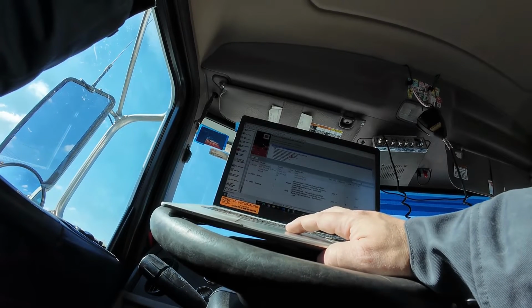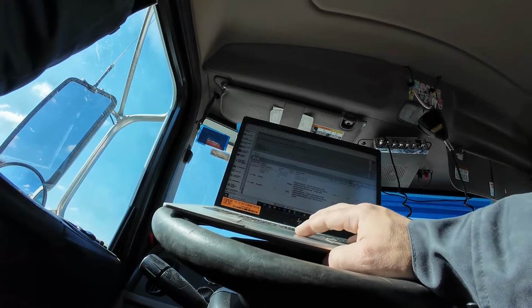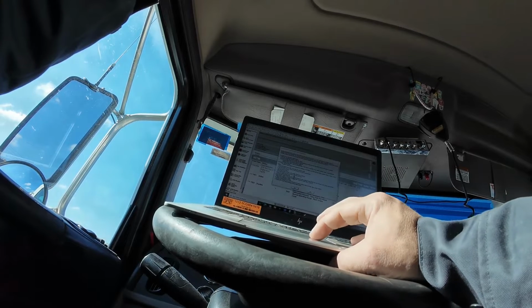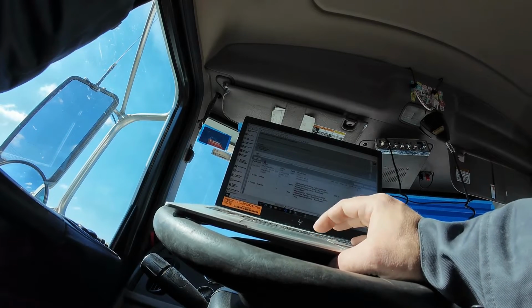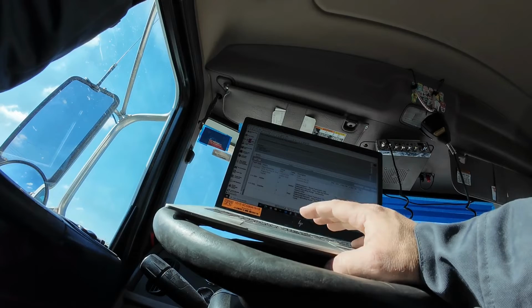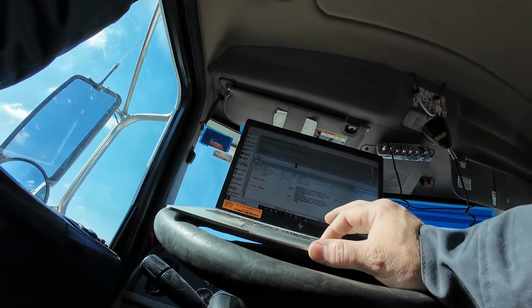Now we will put it into a regen and see if we can get 21 to go inactive. Let's look at our soot level.